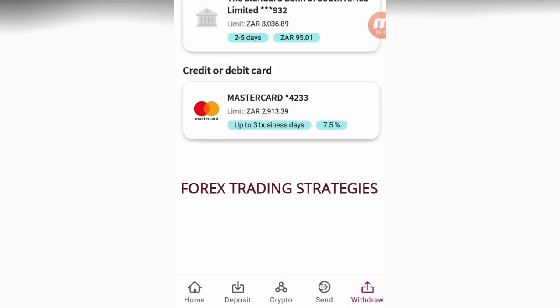So I don't know if it's just efficiencies between Skrill and Standard Bank, but it has never taken more than a day. At most, I think it probably has taken 18 hours or something like that, not the 2 to 5 days that they've written there. Okay, so again, I will try to just blur out sensitive information.